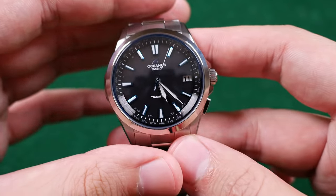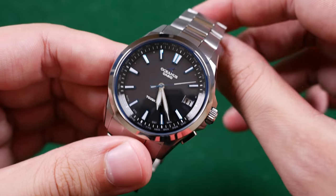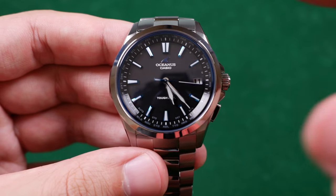Before I kick off our Part Two in-depth review on the Casio Oceanus — starting with the bad and then moving on to the good before giving my final verdict — I'd like to send a special thanks out to Glenn for sending this our way, not only for the Part One unboxing and first impression but this in-depth review. Glenn is a viewer and Patreon backer and a great supporter of the show. I'll also encourage you to watch our Part One unboxing and first impression on this watch if you haven't already, to get an idea of what the consumer packaging looks like.